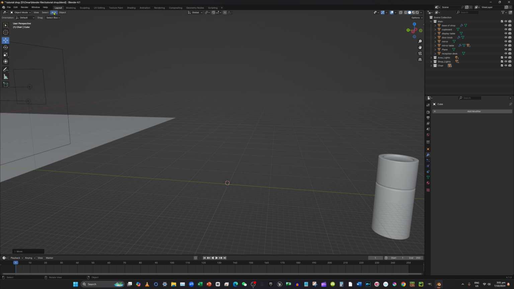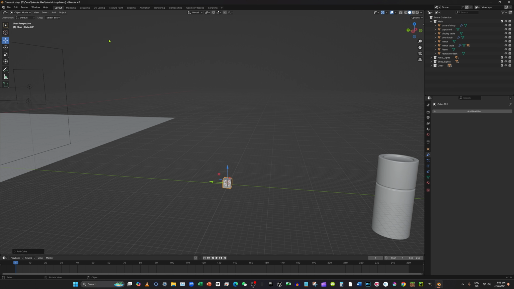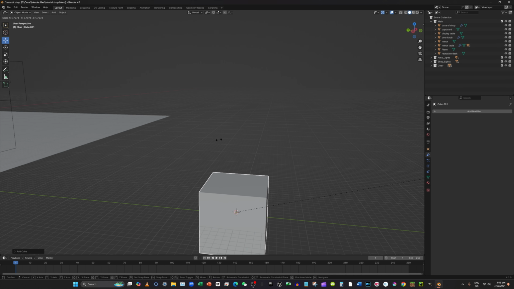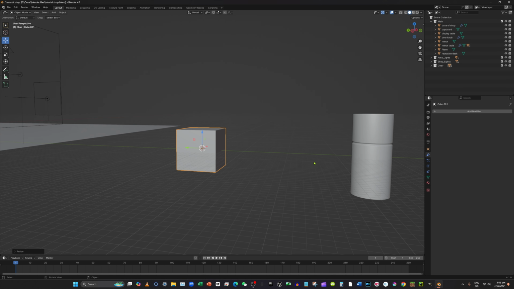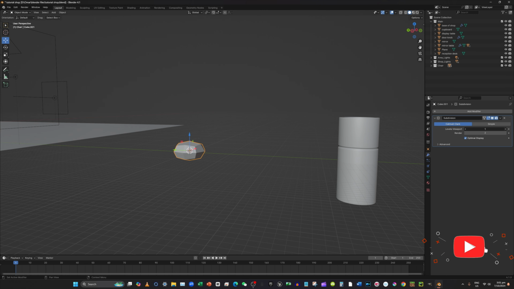Okay, and then we can add another cube and scale it up. But this time we want to scale it down a bit like that. We also want to add a subdivision surface modifier.